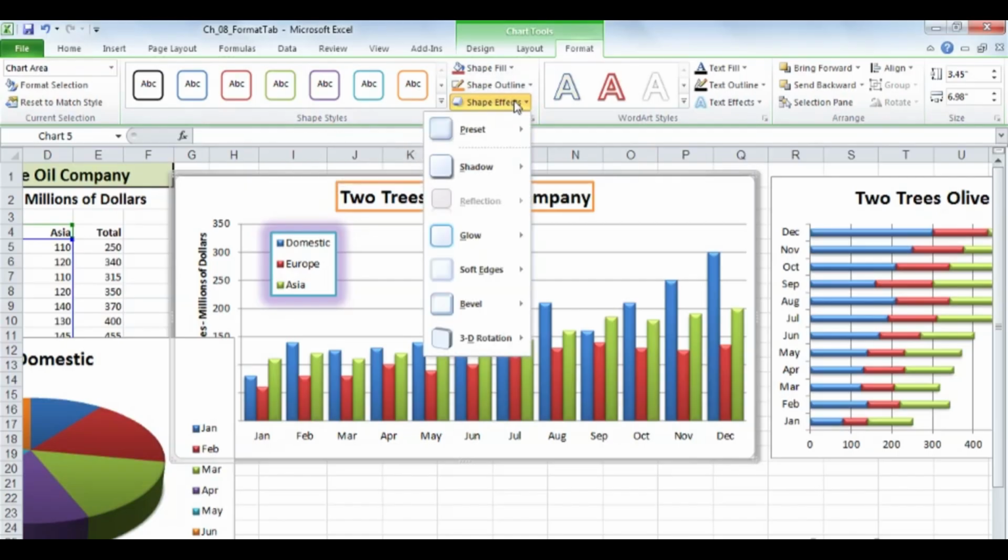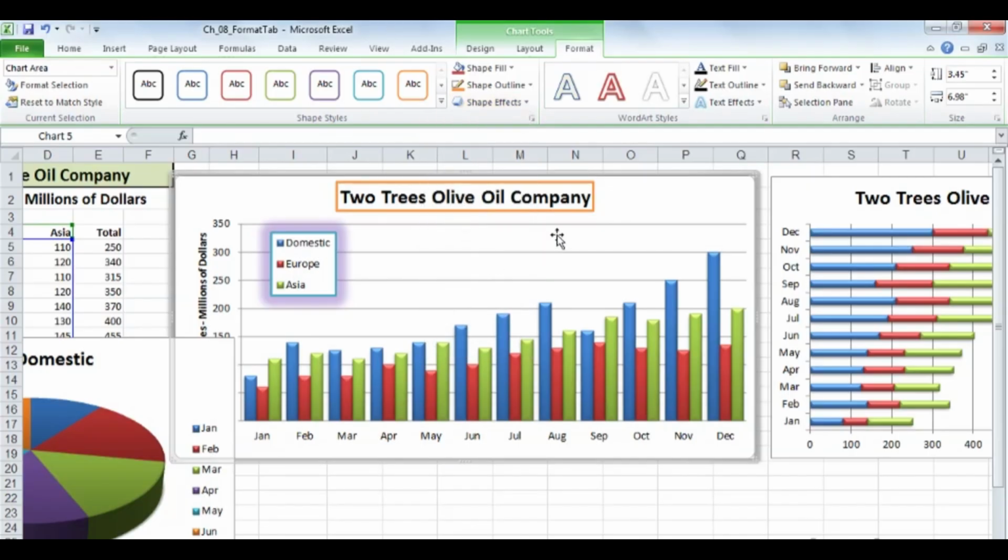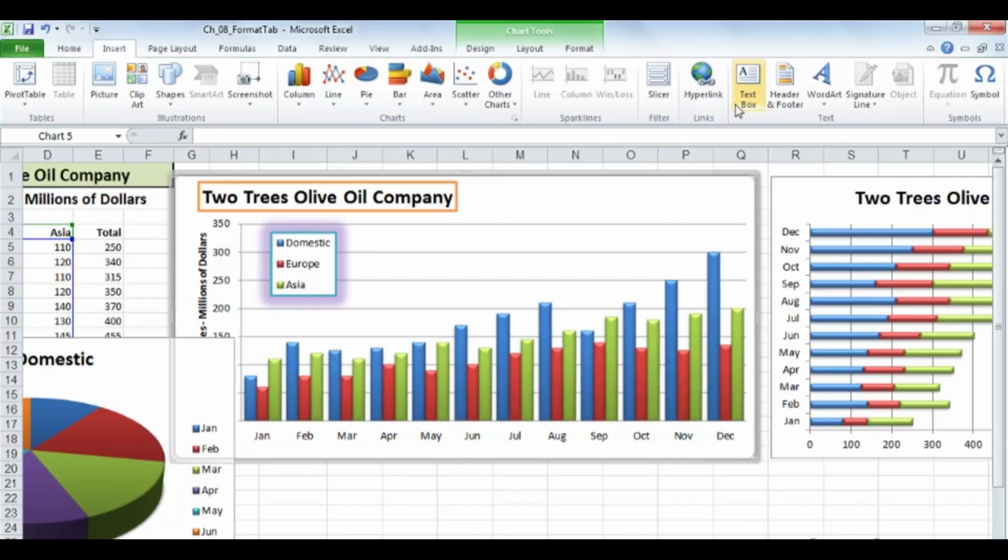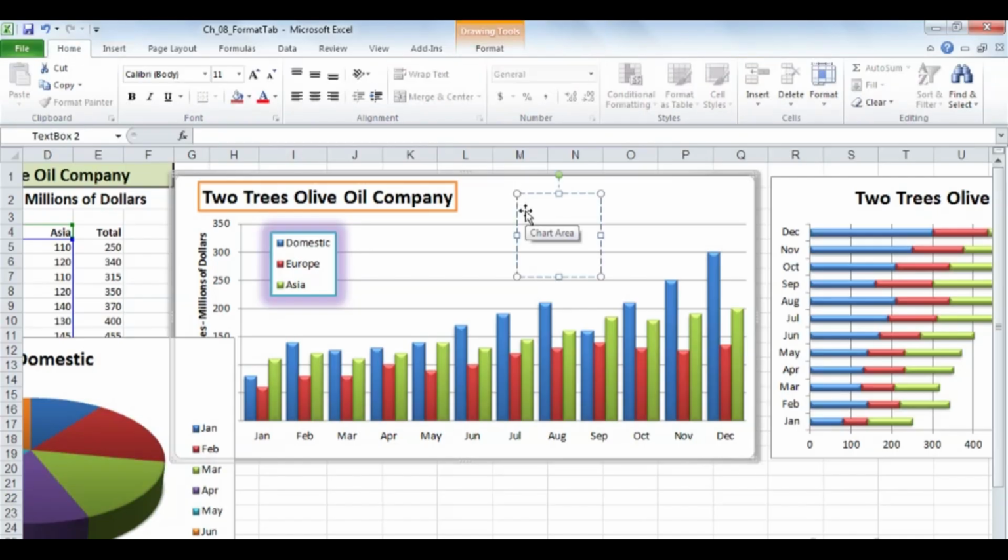And one choice in there you might have seen too that doesn't seem to be selectable at all is called reflection. Now you can get to this in other ways, and I'm not suggesting you really need this, but it is one of those effects that some people find appealing. And as far as I know, in charting, the only way this will work, and it doesn't work on legend, it doesn't work on titles or any of the major areas here, but if you do insert a text box, if we go to the Insert tab here and choose text box. Now it doesn't really have to be in a box for all the features, but how about for actual reflection itself? You do see the temporary box there, and maybe we want to say preliminary projections or something like that, just another bit of text here.